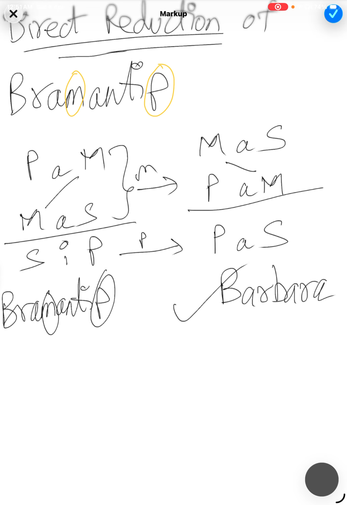Here I can apply M in one step only because there's not much. So P means conversion per accident. Remember I told you, conversion per accident is of A and I. So if it is I, it will be A; if it is A, it will be I. So now we have I and P, so it becomes A. And conversion means interchanging subject and predicate. So SIP becomes, after simple conversion per accident, PAS. And here I'm also interchanging by applying transposition. So major becomes minor, and minor premise becomes major premise. So now we have the first figure and AAA, which is Barbara. So B for Bramantip, B for Barbara. Done.